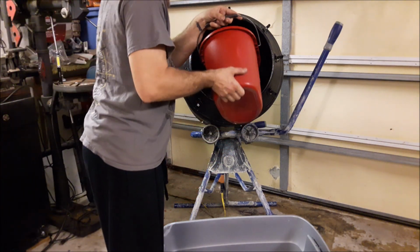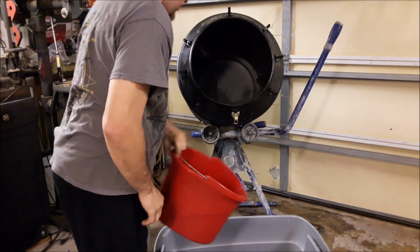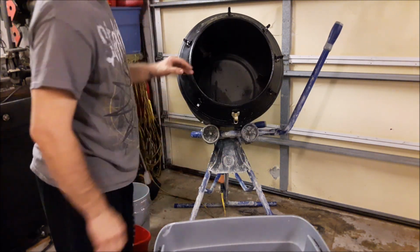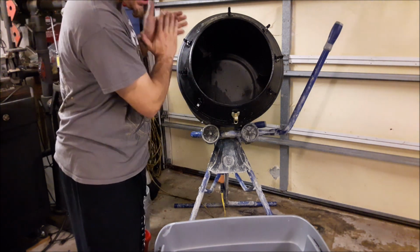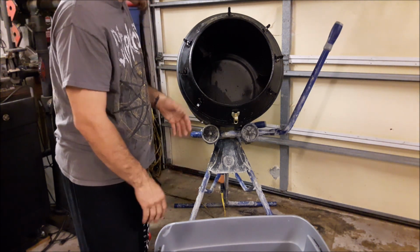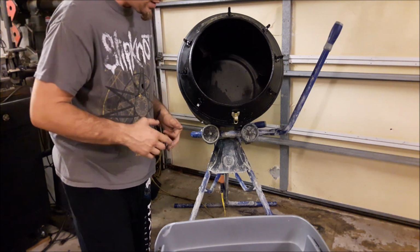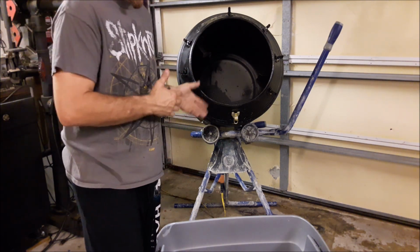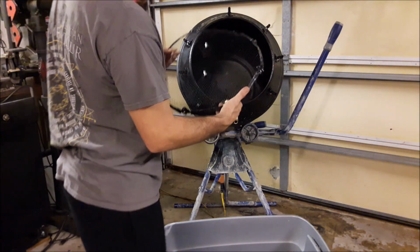Take this scalding hot water and dump that in there. Some people recommend that you run it for an hour with nothing but water in there. And then after an hour, just dump the dirty water out. Put clean water in there and then add your chemicals and let it run for another hour. If you want to spend 2 hours a load on your brass, that's totally cool. You can totally do that. I don't want to do that.